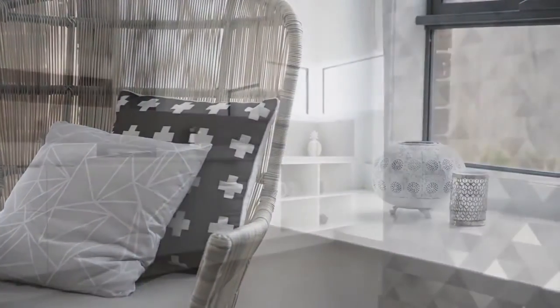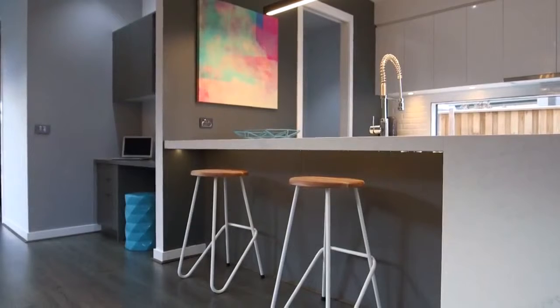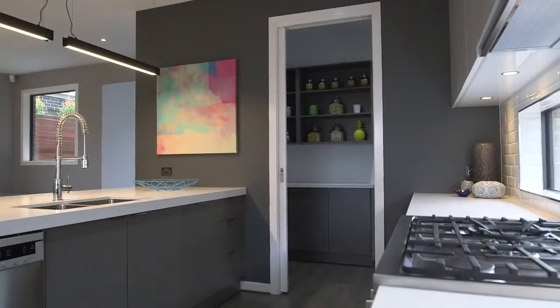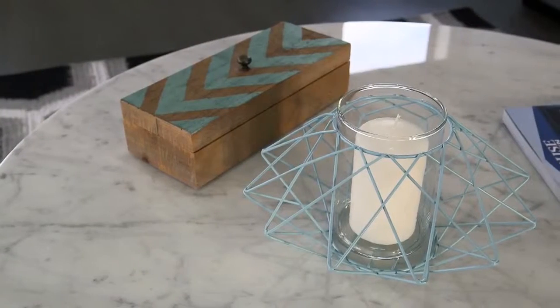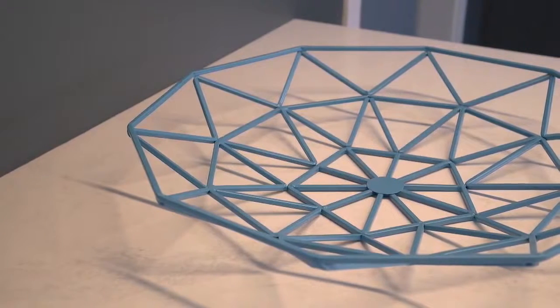Number three is colour. Really stick to two to three colours that you use over and over again. As long as whatever you buy is within that colour palette, generally it'll work in the space. In this house we use pops of bold colour — it's a grey-on-grey base, but we've used really bold colours throughout in artwork and furniture pieces just to give it some pop.